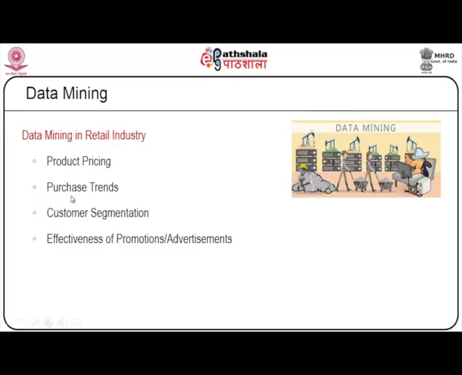Then I have another trend which is called purchase trends, based on which I can say if I purchase this and this together, say product 1 and product 2 together, then that might lead to a lower cost, or a combination would result in slightly less than the actual cost. So, I might give discounts for purchase of one or more items.